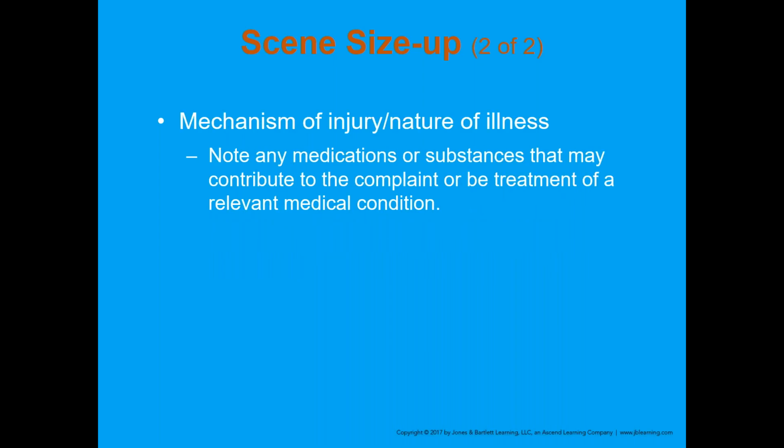Still, nothing has changed. We're looking at mechanism of injury and nature of illness. When we ask about medication and medication compliance, when we get down to SAMPLE after we finished off the rest of our primary assessment, these are going to be important because let's say our patient did start to feel better and stopped taking their meds. Okay, well, how long has it been since you took them? Because over time, my patient's mental status is going to deteriorate as those meds that took time to build up in their system begin to leach their way out, and they go right back down to their baseline mental status of psychiatric emergency, behavioral crisis.